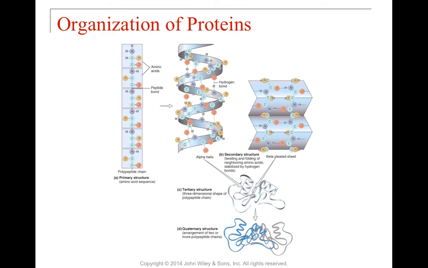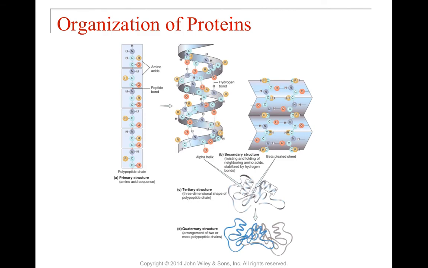Alright, so proteins have multiple levels of biological complexity. What I just talked to you about was amino acids sitting next to one another holding hands, right? A next to B, next to C, next to D. And that looks like this. That's the primary structure. This is the first amino acid, bonded by a peptide bond to the next amino acid, bonded by peptide bond to the next amino acid in a long chain. If you can picture this as just like a strand of hair, it's going to be a very long chain, but it doesn't have any function yet because that's just the actual order, or the sequence, of amino acids.